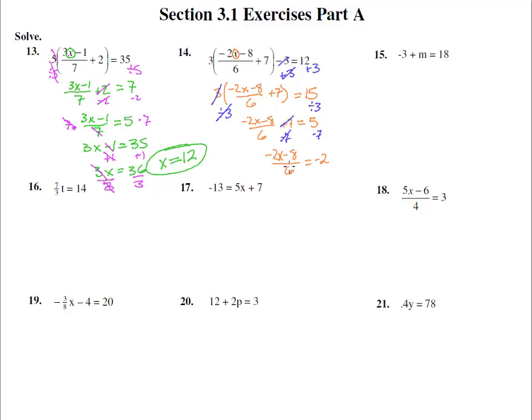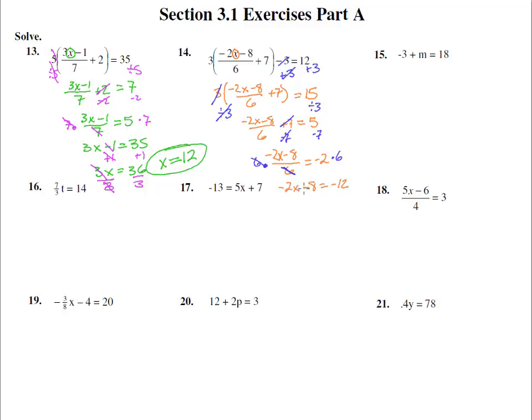All right, how do we undo this divided by 6? Well, we times by 6. That's the opposite of it. So we times by 6, and this guy cancels. We don't have to times the 6 up here. We did that so that it would cancel on the bottom. So what do we have left? This problem gets smaller and smaller every step we take. Equals a negative 12. Good.